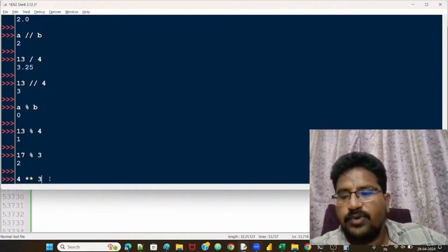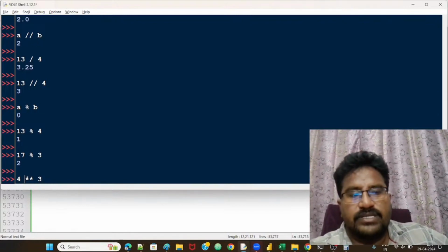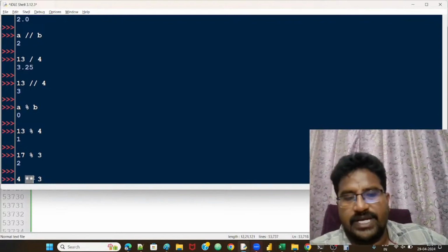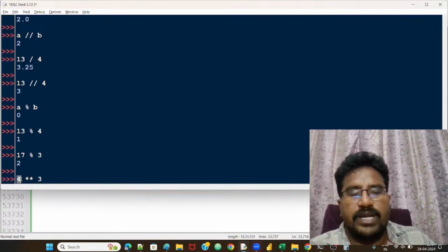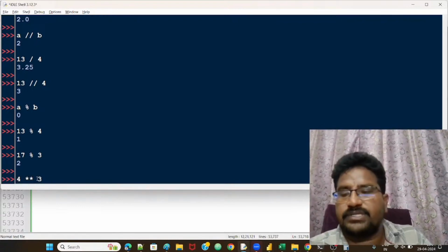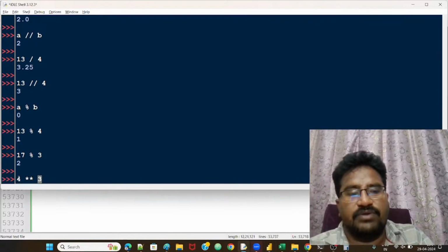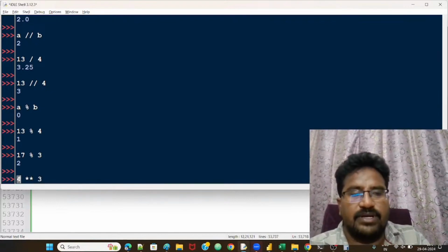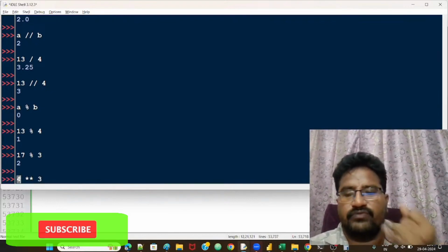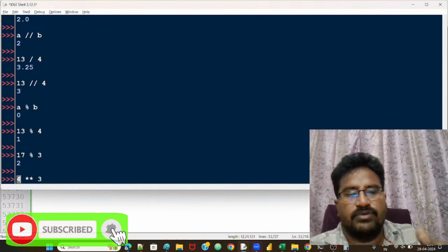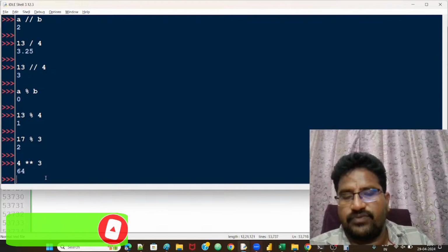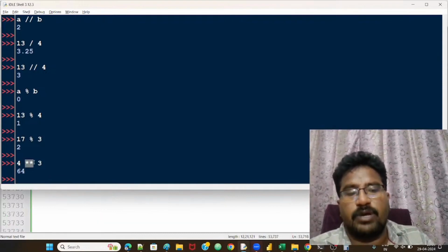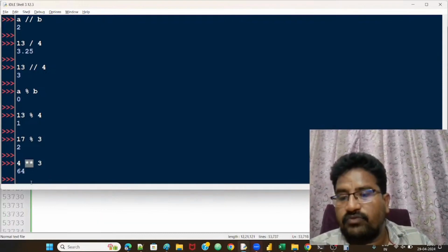So here exponent means a power operation, guys. Power operation means 4 multiplies itself how many times? 3 times, like 4 into 4 into 4. You can see now 64. Exponent means a power operation. 2 power 3, 3 power 4, we know that one.